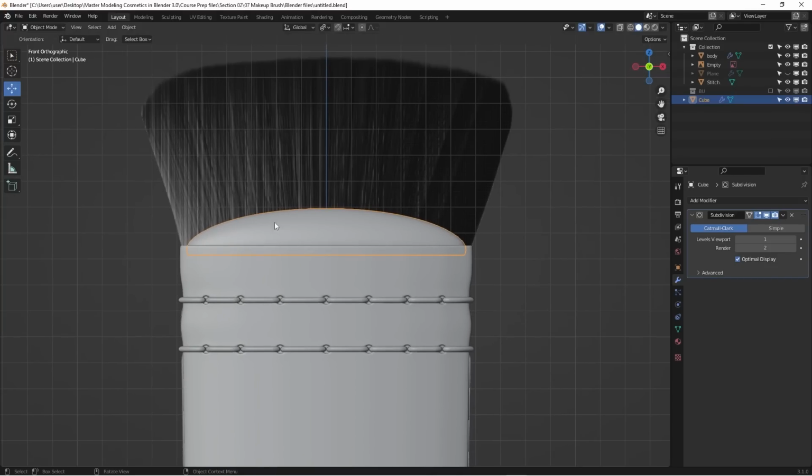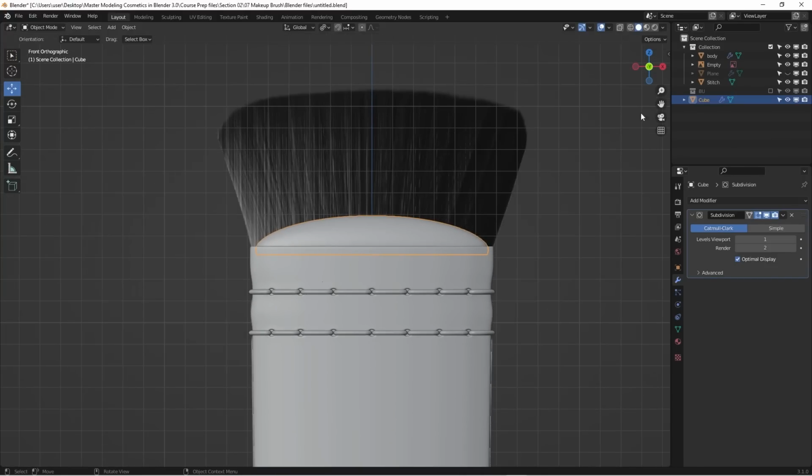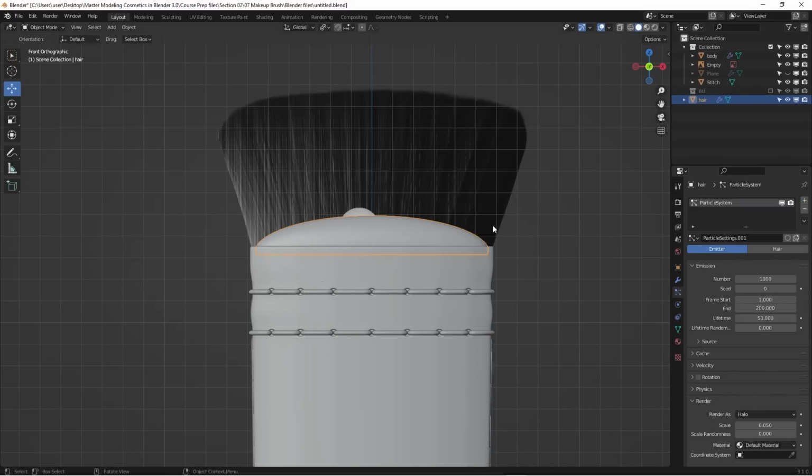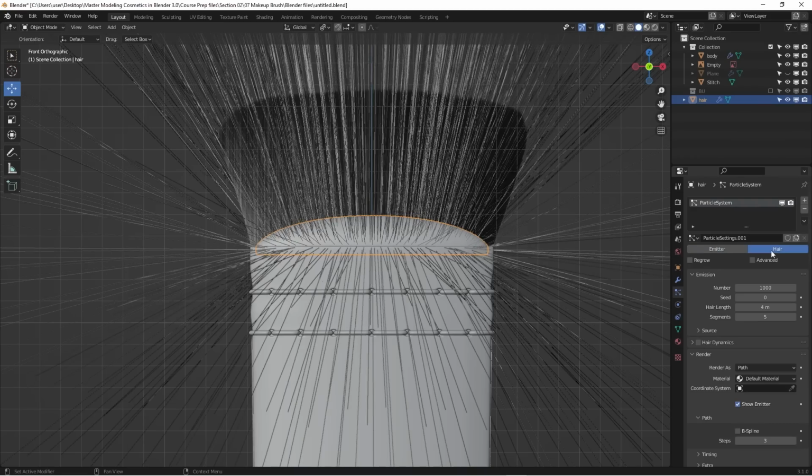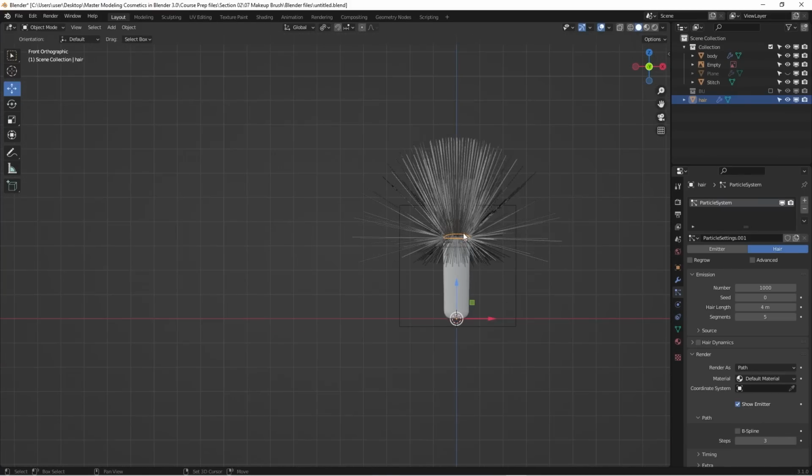Now this is kind of like an inner core, and you guys are going to get hairs growing from the surface. Next I'm going to quickly change this one to hair, and then go to the particle properties. Okay, select that, nothing happens here. I need to hit the plus key to add a particle system. The default setting for the particle system is emitter, so the next thing we need to change is to hair. Once you see the hairs come out, boom.